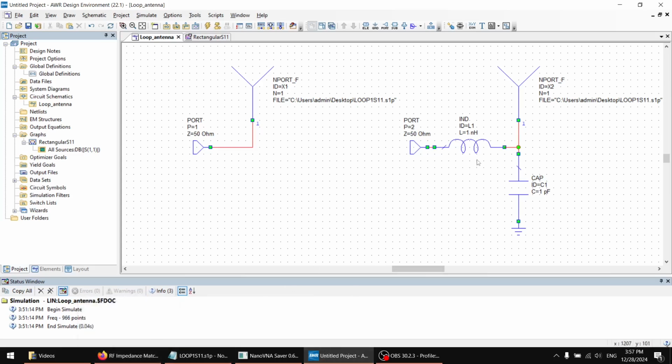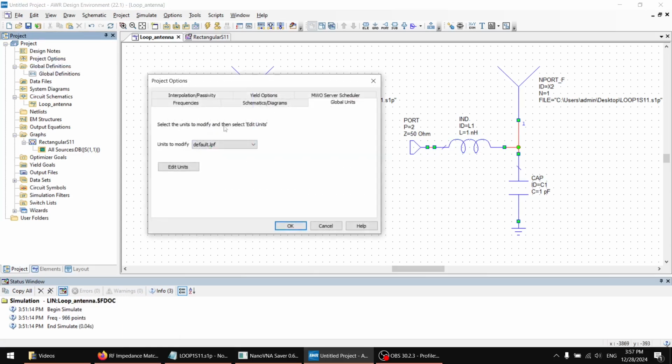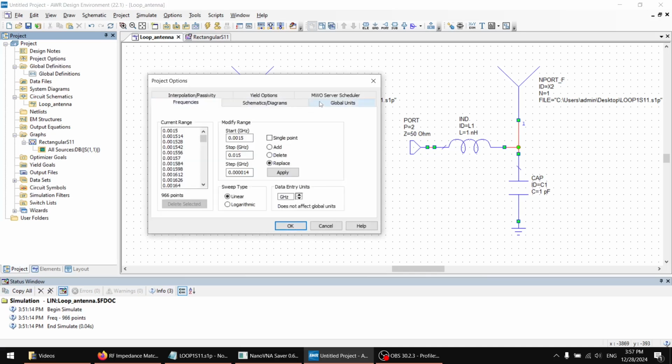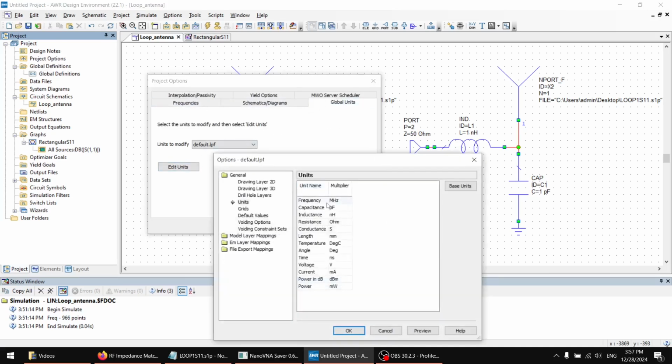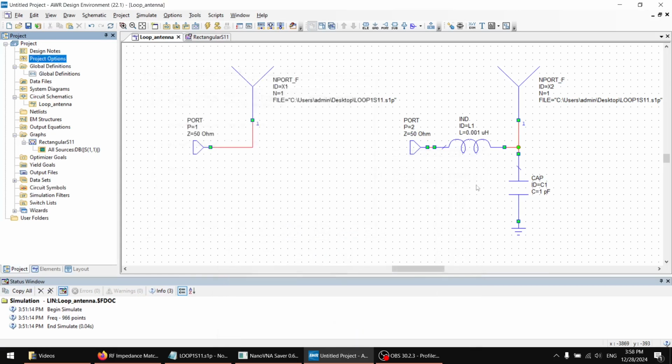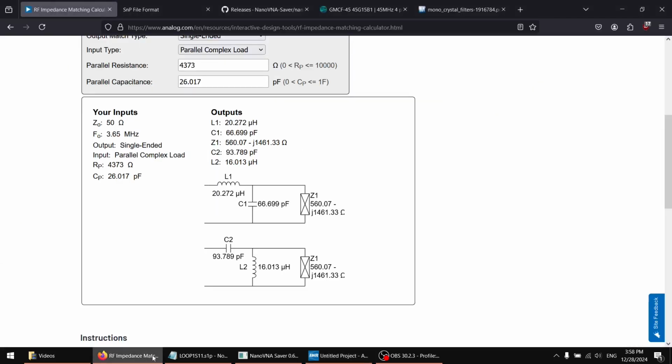Right, we should probably actually set not nanohenries, which is what I usually use at higher frequencies, so sorry for that. We will actually use this feature to set microhenries, because why not? We are dealing with relatively large inductors, and as you can see, everything was translated, so that's actually neat.